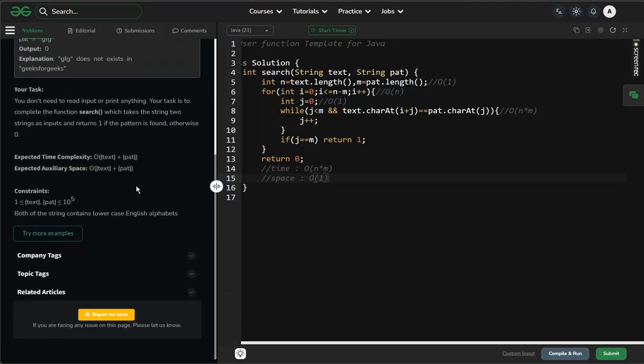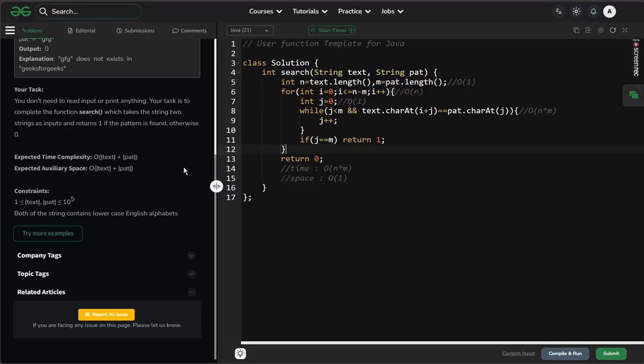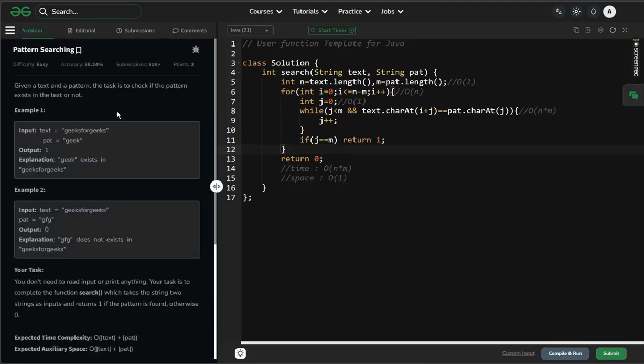So now if you compare the expected complexities, we are more optimized in terms of space, but a little bit less in the time complexity. But it still is submitting because it is acceptable and slightly varied from the expected one. That's it. So we can see we are using the sliding window approach, not too different but almost similar. Just we are not using an actual window, we are using a window size, using the j variable.